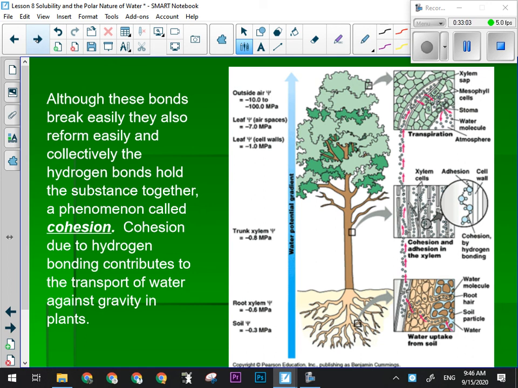So as it leaves the leaf, it actually pulls on the water molecules below it because they're all hydrogen bonded together. How many people ever played with the Barrel of Monkeys when you were a kid? You could link all the arms together and pick a whole bunch of them up. That's what the inside of the tubes of a tree or any other plant look like. If you could see all the water molecules, they'd all be hooked together like that. When you pull on one, you pull on all of them, and they all come up. There are hydrogen bonds between the water molecules, and between the water molecules and the inside of the tubes.